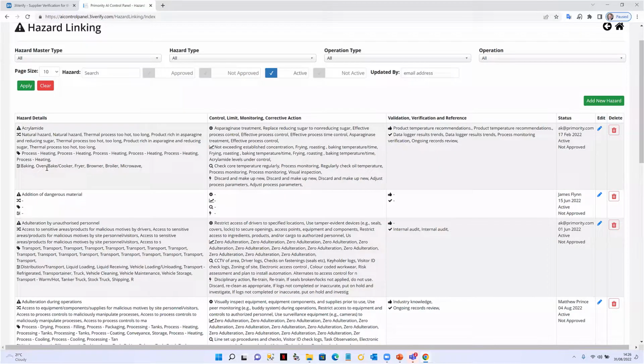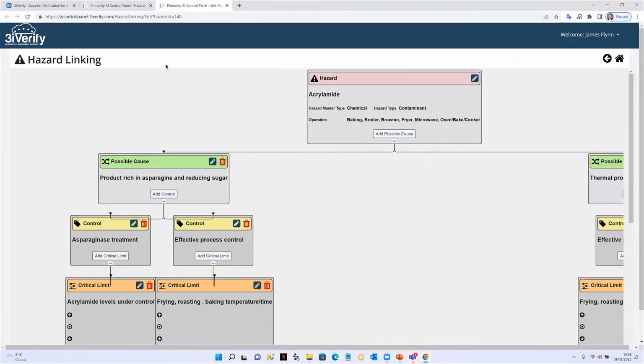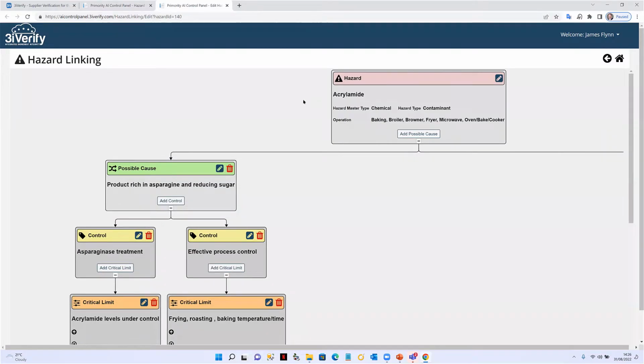So we've had qualified food safety consultants, some of whom are on the call today, help populate some of this and sense check it and validate it earlier on in the year. This is typically what you're going to see in a food safety plan, but we dig into this, it'll make a bit more sense when we look at it like a neural network map. So what we're saying here is acrylamide is a chemical hazard, it's a contaminant, and it applies to these different types of operations like baking, broiler, browner, fryer, etc.